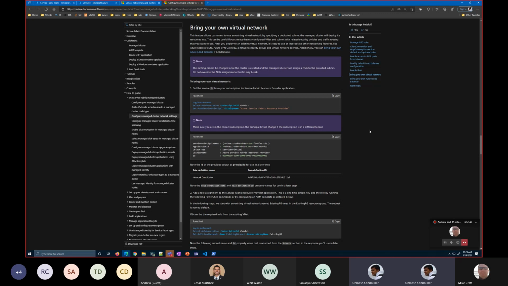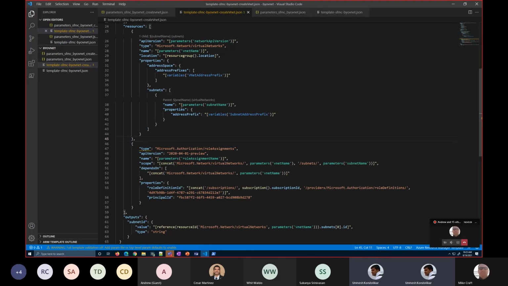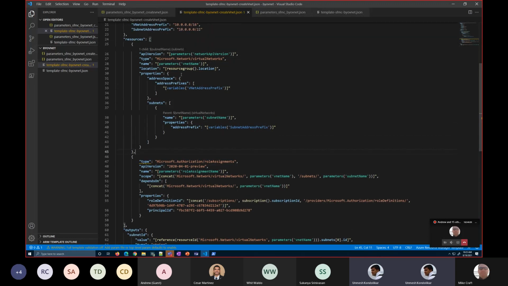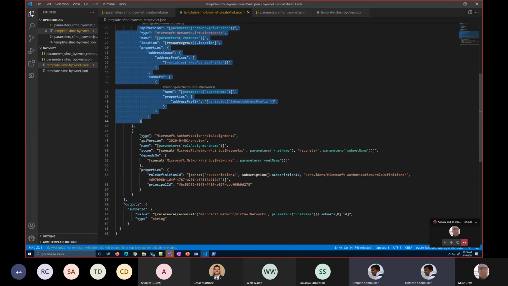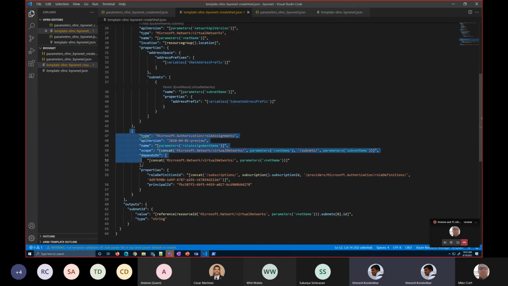In short, we need the Network Contributor role definition on that subnet. So the first step in the demo is to create a subnet and then do the role assignment. This is a sample template which creates a simple VNet with a single subnet. The next thing this template does is create a role assignment, and there are a couple of things you need in this role assignment.